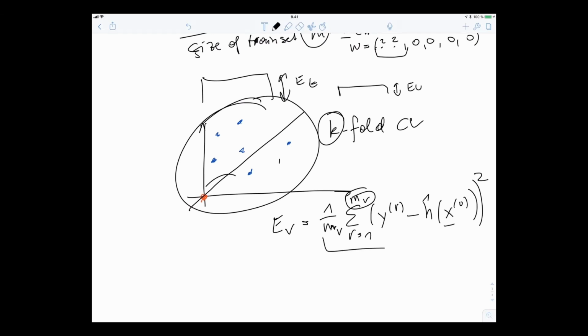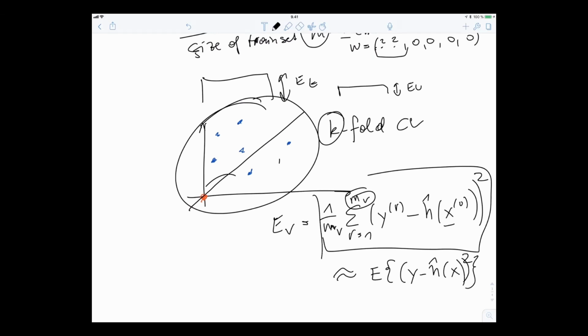So we use the validation error as an estimate. What we want to estimate is the expectation over all possible realizations from this probability distribution of the squared error. So we want this sum to be a good estimator for this expectation. Does any one of you know what type of results in probability theory study this approximation quality? So when does a sum of individual numbers that are realizations of a probability distribution converge to the expectation? How are such types of results known or referred to?